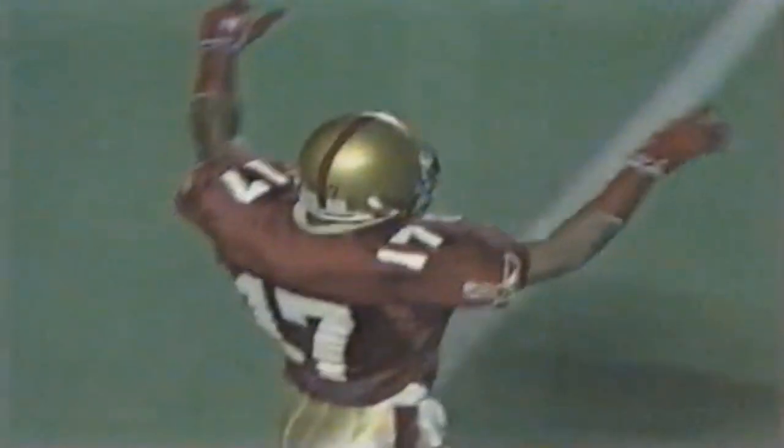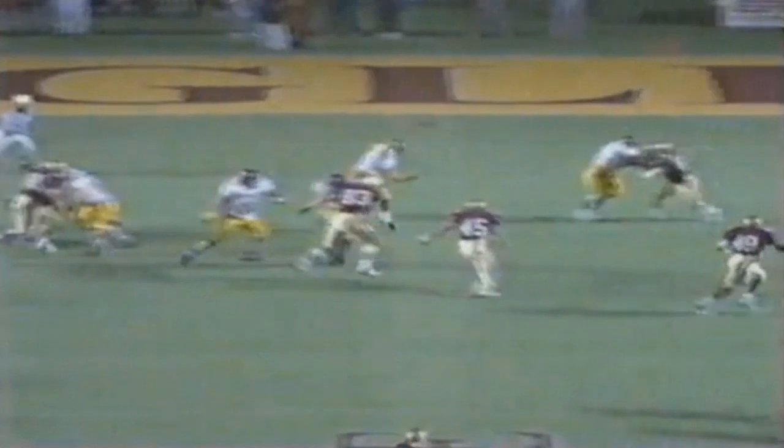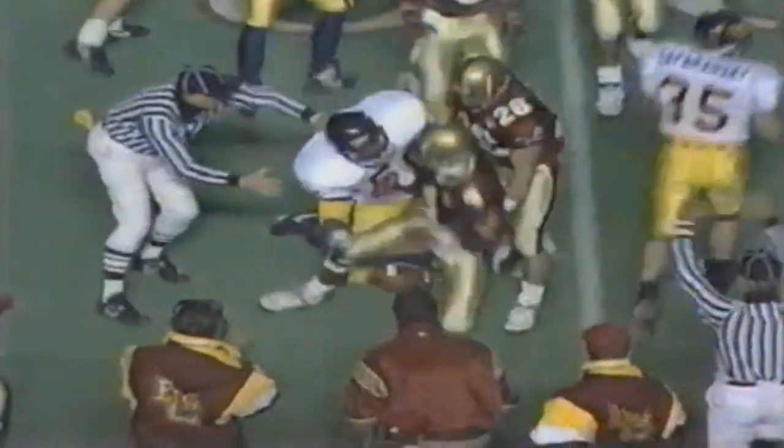That was a very well thrown ball by Studstill. Watch Reed come in from the right side of your screen, just lay out and get his hand on that. That ball would have been caught. That's a big-time play for a corner. And again, Sauerbrunn will punt it away. Line drive, and Yana Watson takes it on the fly at the 36. And he's back into Mountaineer territory again to the 49-yard line.